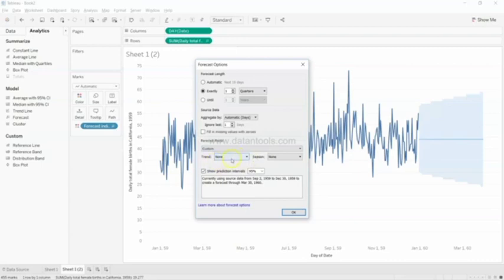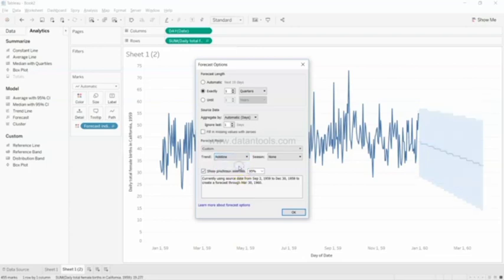Custom is the option where you can specify what the trend and season are, and it has some parameters like additive and multiplicative. I'll just tell you in a nutshell, though it is a good topic for a good 15, 20 or 30 minutes of reading about what an additive model is and what a multiplicative model is. In a nutshell, additive models are the ones where if you don't see any trend, you can just go ahead and use the additive model. But if you see a good trend, then use the multiplicative. That's the rule of thumb. But I highly encourage you to go ahead and read about it.